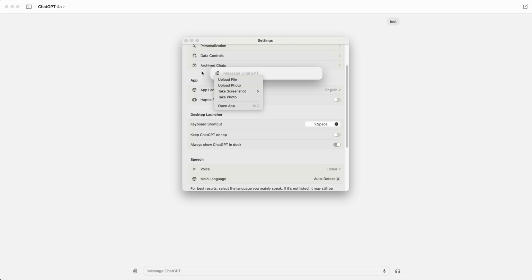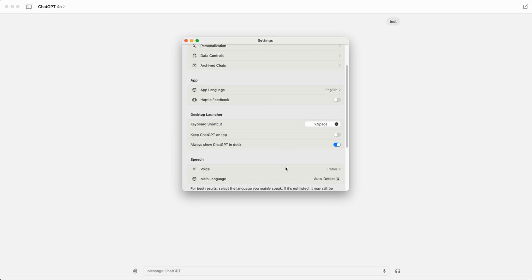You can imagine in a coding context, you have your VS Code open, you're stuck on a problem, you click Option Space, you say, I'm stuck, I don't know what this function does, or help me resolve the bug, or whatever it is. You can plug it in and just pass in the context of the image.